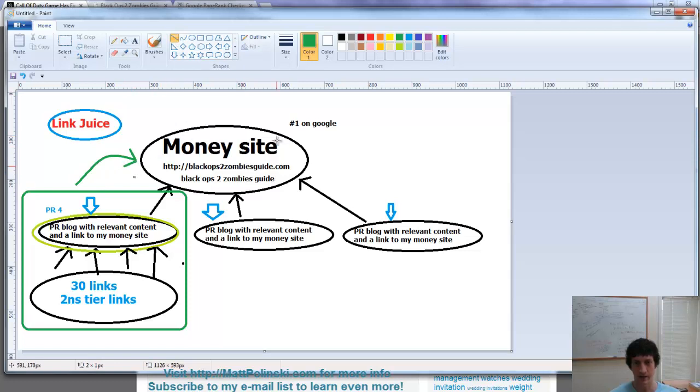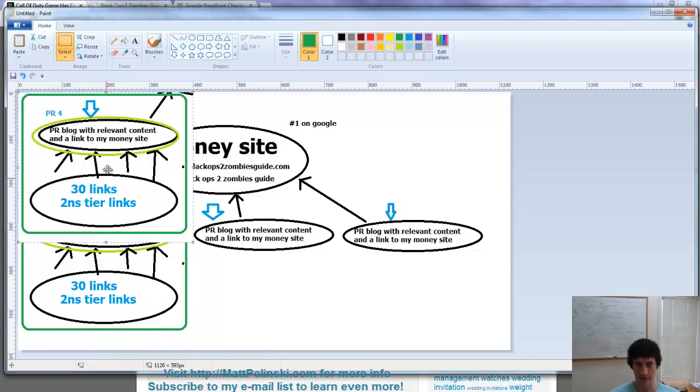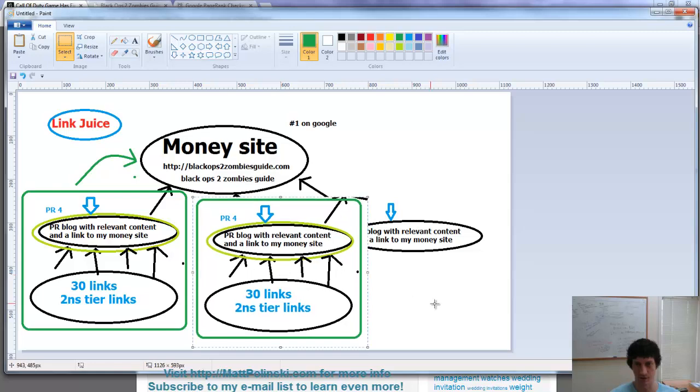It amplifies the power from all these links going straight up into your money site. Maybe you have this one here, and I have these other ones here, but you basically want to repeat this process over and over.